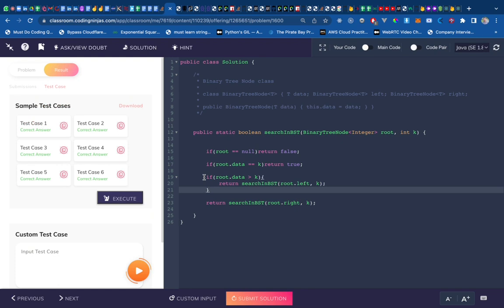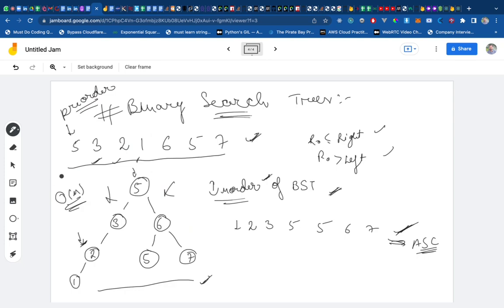See, the whole point of having a BST is, if I'm searching for 2 and it is a BST, why will I go here if my root is only 5? Because these all are greater, since right is greater than root. So the only way to go is left. Now, if I am searching for 3, why will I be making a right call? No right call. Go left. And I find this, return, return. That's it. Over. The point is, what is the time complexity now?